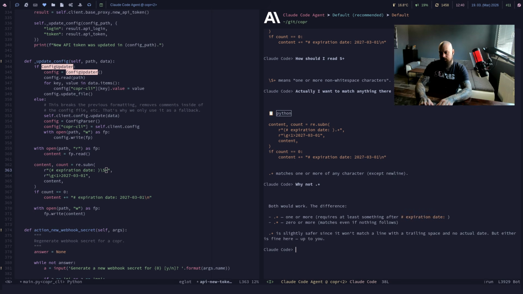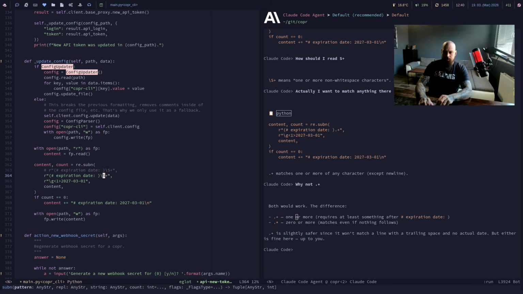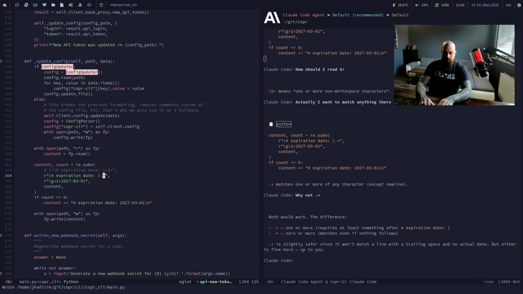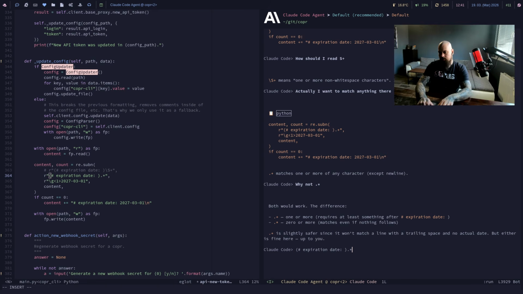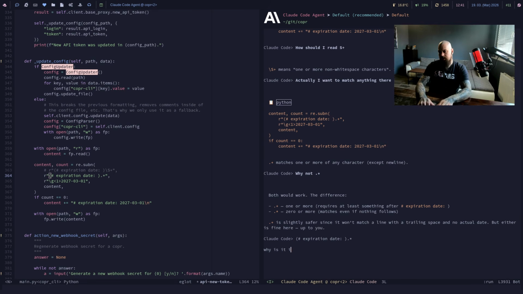I think I want this. So maybe let's comment this one out in case we are wrong here, but I think we can do this. And I'm not sure why this is in brackets. Why is it in brackets?